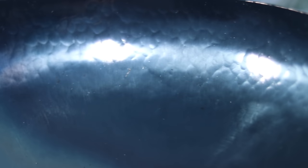These are some of the other woks I've seasoned, and there is a blue tint to them, but it is a lot darker, and sometimes, depending on the type of oil I use, it turns more black, sometimes brown. Over time with use, the wok will probably darken. Even if it does darken, you'll always have those hammer marks that just look so good.